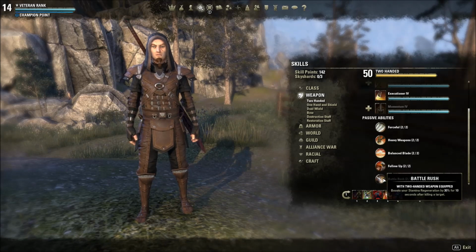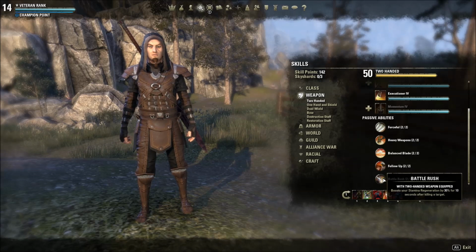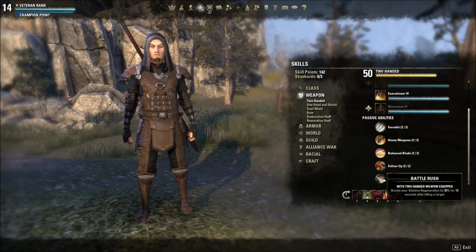Alright, Battle Rush. Battle Rush is amazing. It boosts your stamina regeneration by 30% for 10 seconds after you kill an enemy. So since this is a stamina build, you can see why your stamina regen is nice to have.